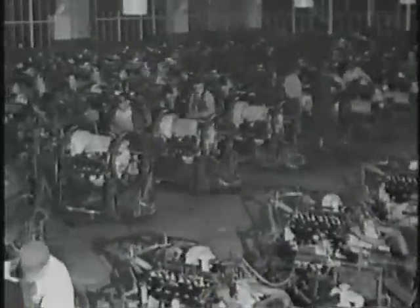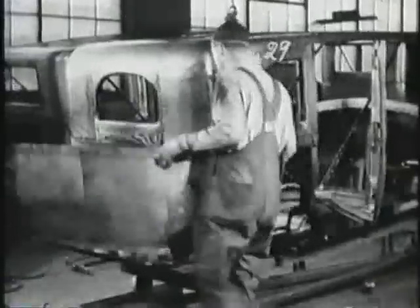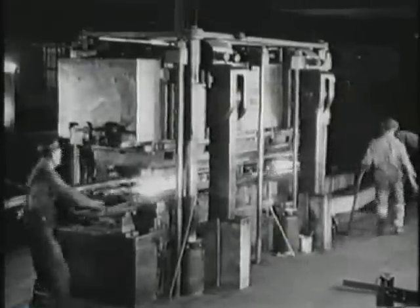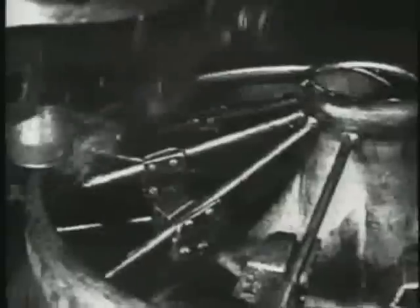Henry Ford invested millions in machines that mechanized most of the jobs on the moving assembly line. And while the production technique revolutionized manufacturing, workers hated it. It's boring, it's regimented, it's monotonous. It was very difficult to keep a lot of workers in these factories when they first started the moving assembly line. In the need for speed, highly skilled workers were replaced by lower paid, unskilled workers, asked to perform simple tasks over and over and over again.